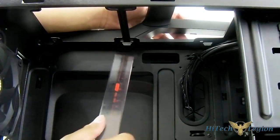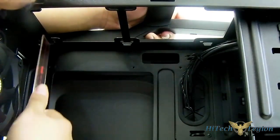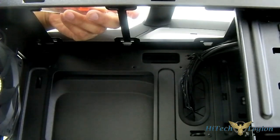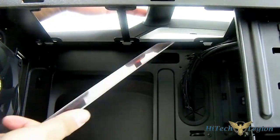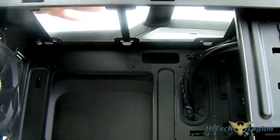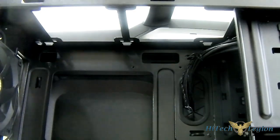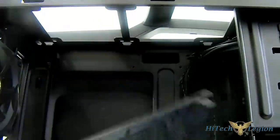Most thinner radiators are about 27 millimeters. You can probably put a 27 millimeter radiator inside, and put the fans outside right on top. You just measure the spacing here. You have the standard 15 millimeters for the fan spacing, so you can definitely put a 24 millimeter radiator on top and have the fans externally. Although, of course, your fans will be exposed when it is on top, and you can't put in this cover here. Plus, the latches will probably be blocking the way.